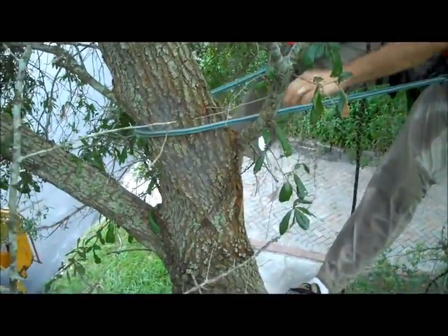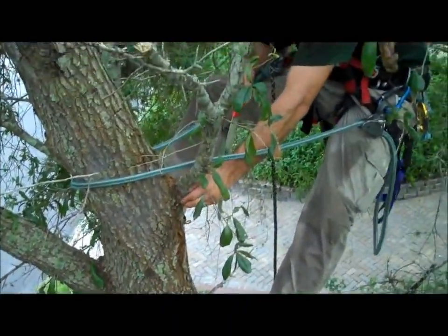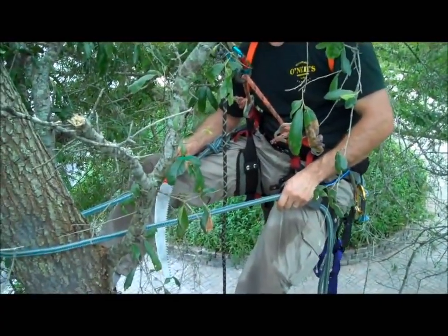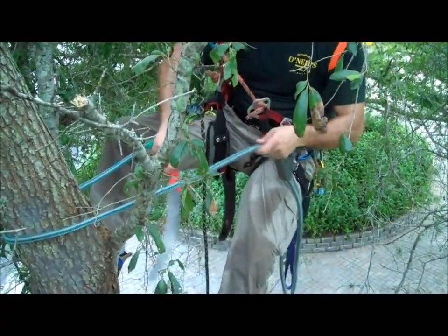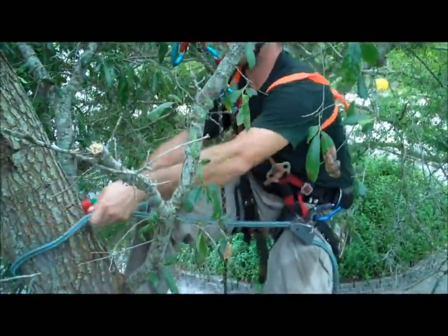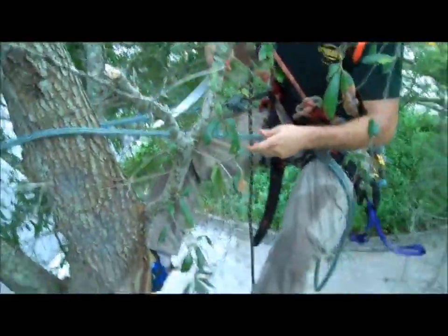And this branch is a bit bigger, so we're going to try to leave this swelling that I was talking about earlier, like on a smaller branch. You wouldn't have to get rid of that. So what we're going to use here is a 3-step cut, and that's going to be done. I'm going to get my lanyard out of the way here first, hopefully, so I don't cut it.